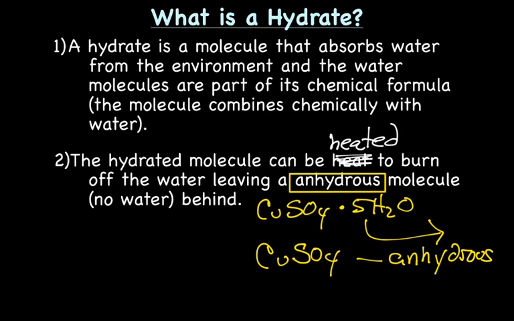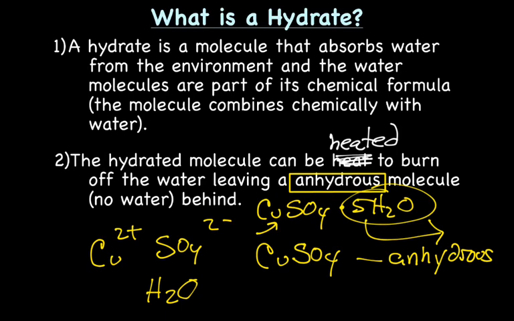Which means there's no water attached. The other way you could get rid of this water would be if you dissolved it. If you put this copper-2-sulfate in water, this is an ionic compound in this case, so you would end up with copper-2-plus ions. You would end up with SO4-2- ions, and then you would end up with water molecules floating around. So that's a hydrate.